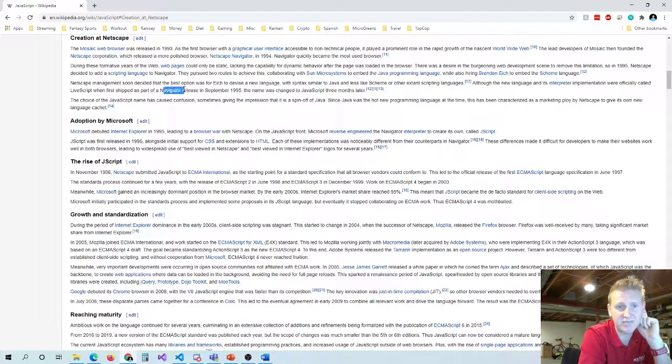Looks like LiveScript. Before it was called JavaScript, it was called LiveScript, and it came out in September of 95. And 3 months after LiveScript, they rebranded it as JavaScript just because, again, they hopped on the Java bandwagon. The choice of JavaScript name caused confusion, sometimes giving it the impression as a spin-off of Java.